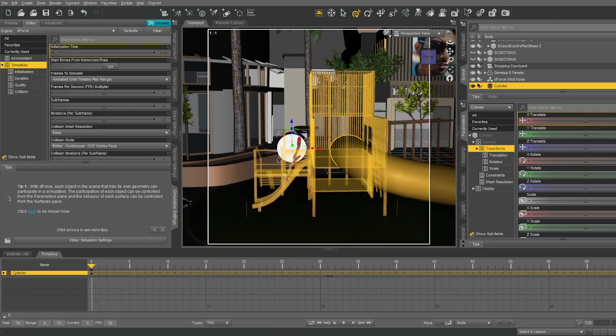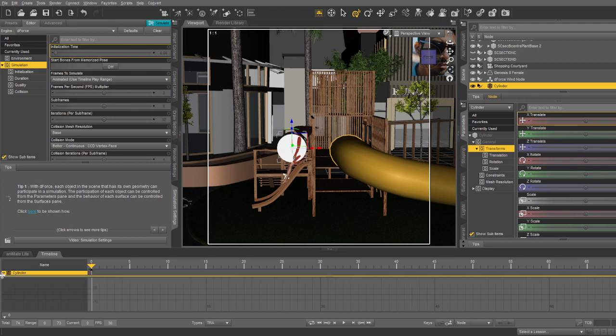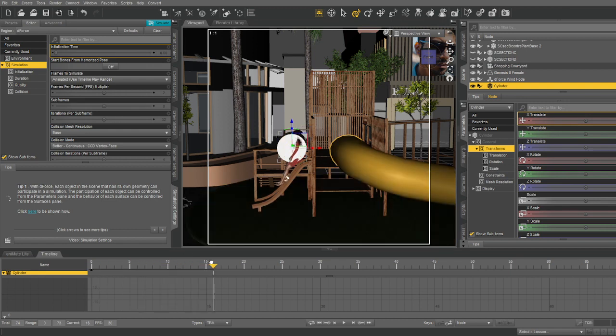we have stored our keyframe on the cylinder. If I were to dive into this, you could see it, but don't know how much detail you're going to be able to see there. But anyway, what I'm going to do is slowly move through this animation and make sure that the hair gets pushed to where I want it to be.